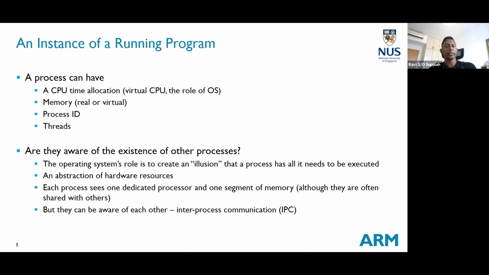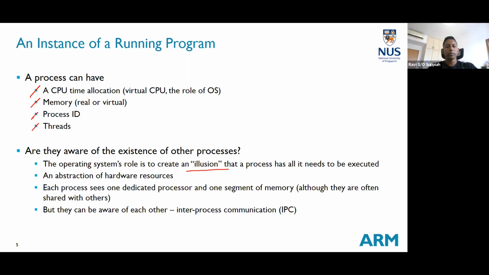A process, while it is running, will have a portion of the CPU time that you will actually use to execute. You will have memory for it to run its code, plus the ID associated with it, plus all the tasks that we create. The idea is that it creates an illusion that it can run by itself, because it can have the full CPU to itself at that point in time. So it has its own dedicated memory, its own copy of the program counter, the registers, everything.